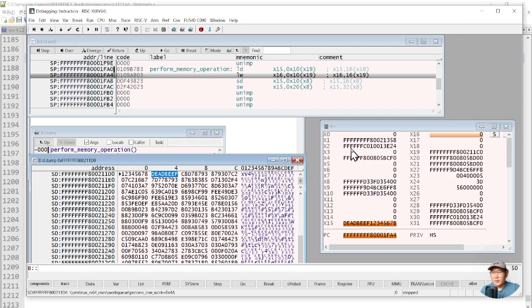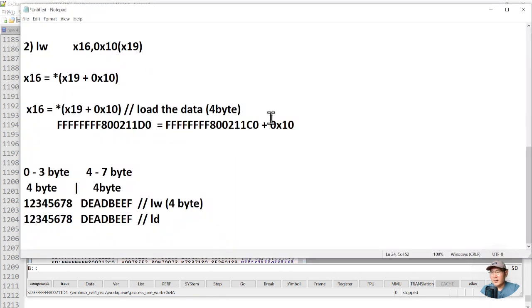So here I'm going to run the second assembly instruction, that is the LW assembly instruction, and explain it in more detail before running it.